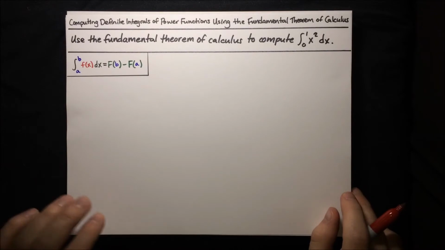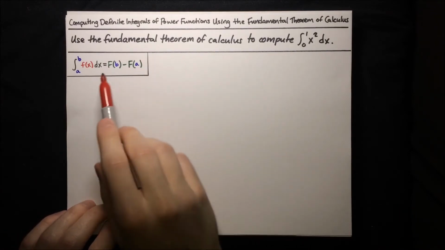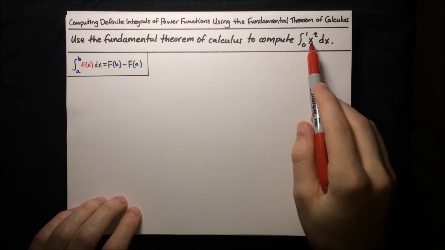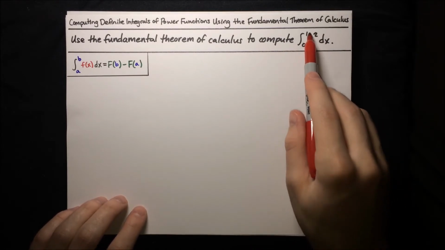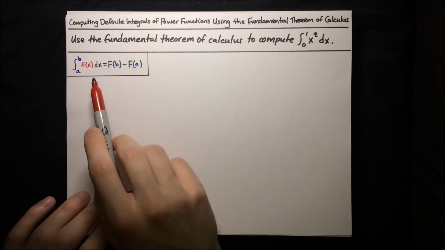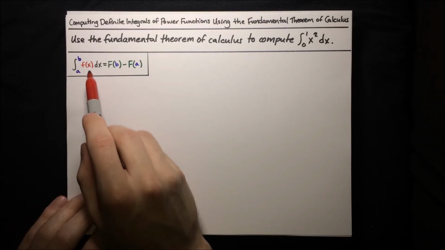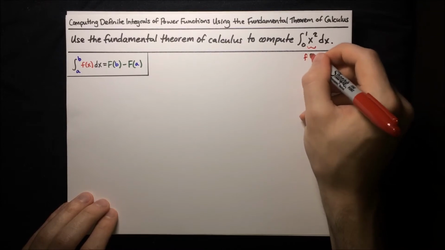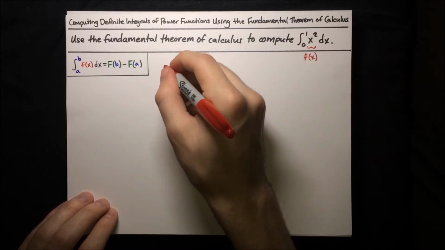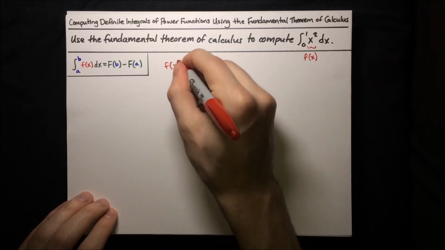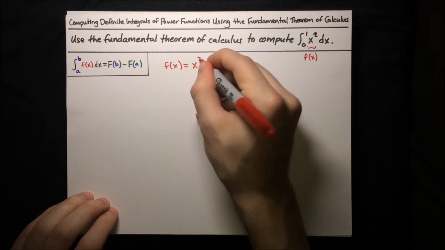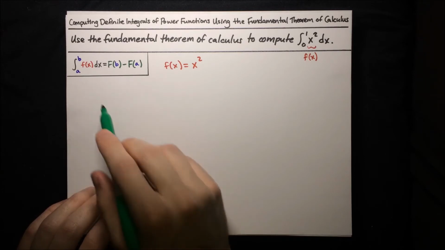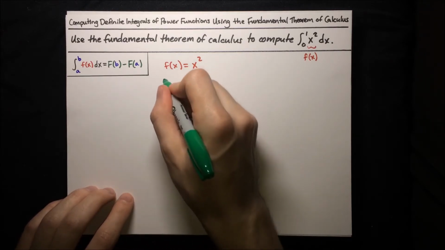Alright, now let's put this fundamental theorem of calculus to use on an example. Say we want to compute the integral of x squared dx from 0 to 1. In the fundamental theorem of calculus, the inside of that integral is f of x. So in this case, x squared is f of x. So let's just write that down here. Lowercase f of x equals x squared. Now, capital F, that is the antiderivative of f of x. So let's write that down.